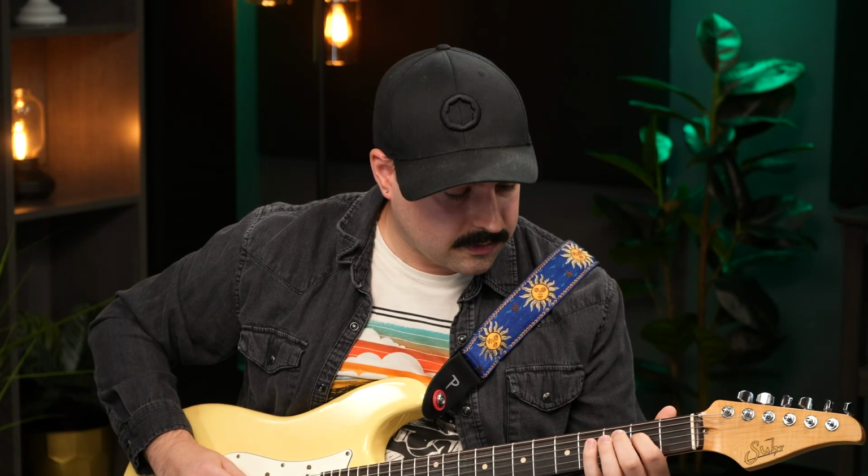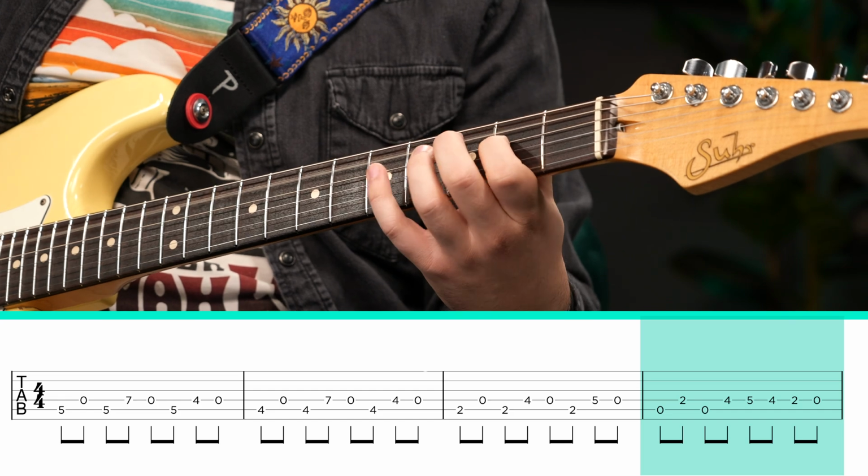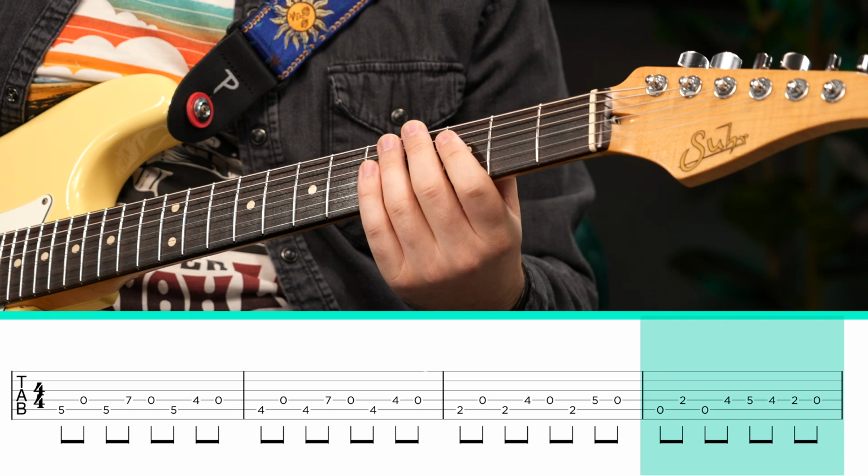And then we're gonna go kind of around the A power chord, but we're gonna break it up. We're gonna go, and then, almost the same line from Bowling Balls at the end. That's sort of 4, 5, 4, 2, 0. It's almost the same way that he loops around in that one. So really cool. Let's put this whole riff together nice and slow.